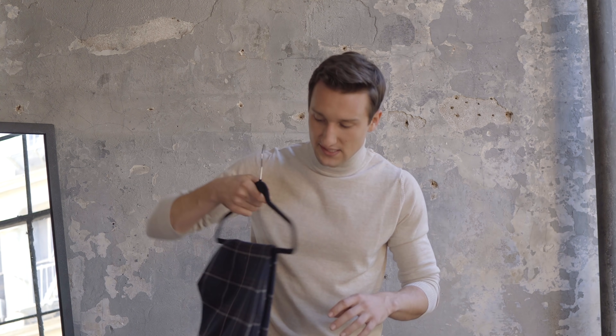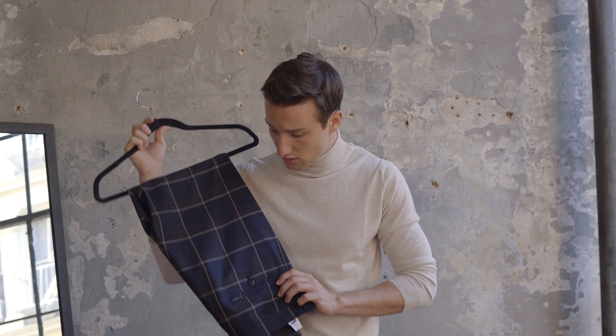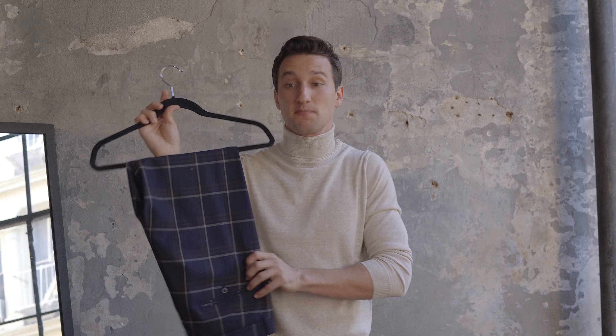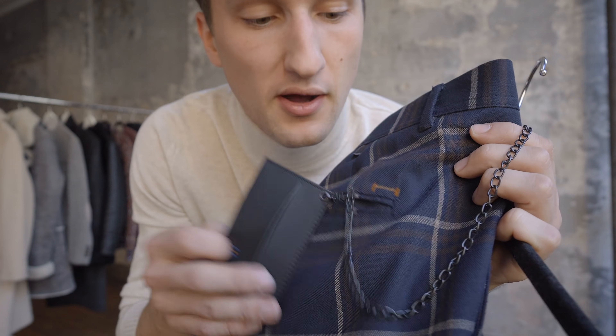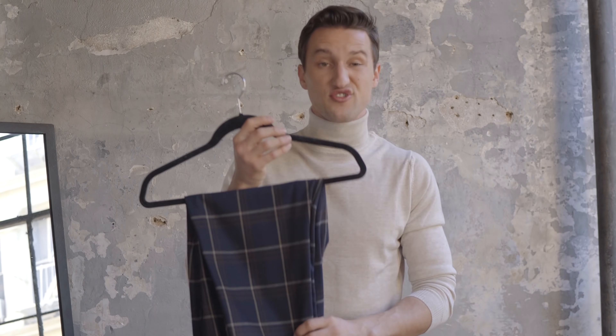Sticking with navy — these pants I actually bought a couple of weeks prior to my visit to Zara yesterday. I love these. They're a navy base with a tan and brown check pattern. They're very tapered but kind of loose around the crotch, which makes for a very modern fit. They also come with a chain and a little pocket detail — if you don't like it, cut it off, but I think it's cool. They're very easily dressed up or dressed down.